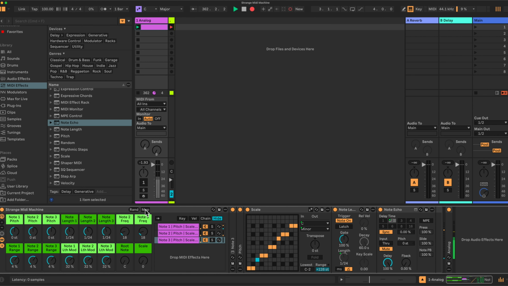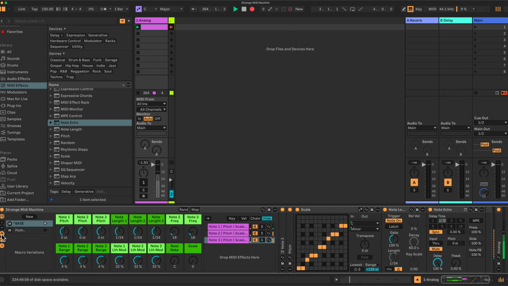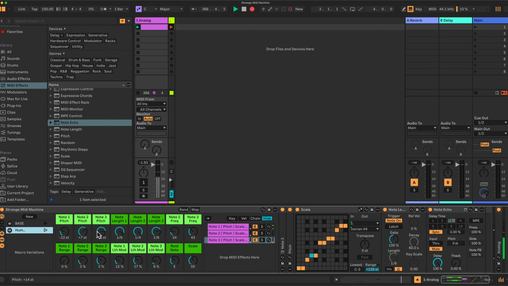Let's come out of the mapping, and I have here some snapshots. You create snapshots. Once you get the macros in a position you like, you can create a new snapshot here and rename it how you want. You would then save the rack here using this icon here.